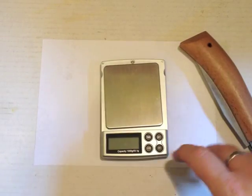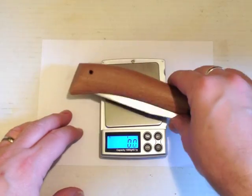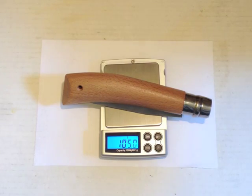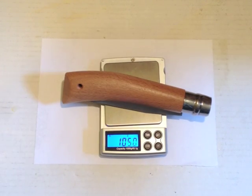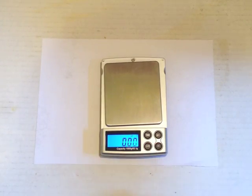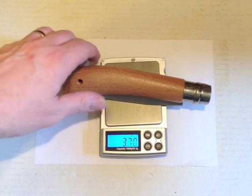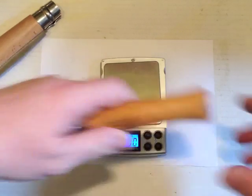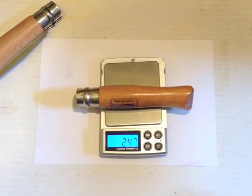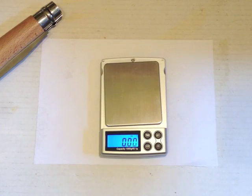What does it weigh? It weighs 105 grams, which in English is 3.7 ounces. So if you compare that to the No. 10 knife, that's 2.47. So as you would imagine, it's sort of getting on for half as heavy again, perhaps.